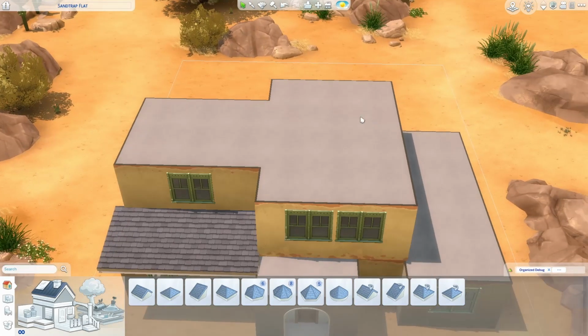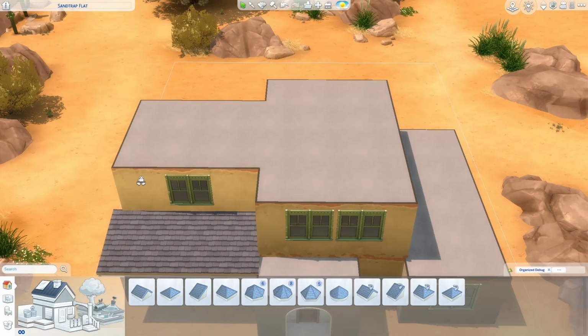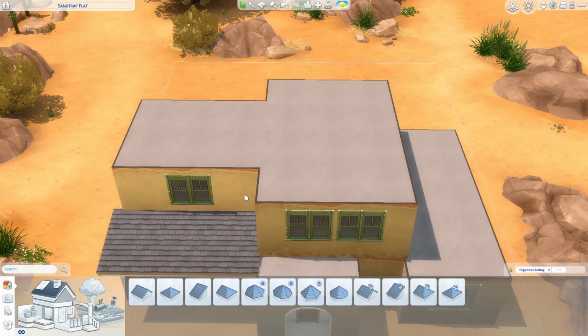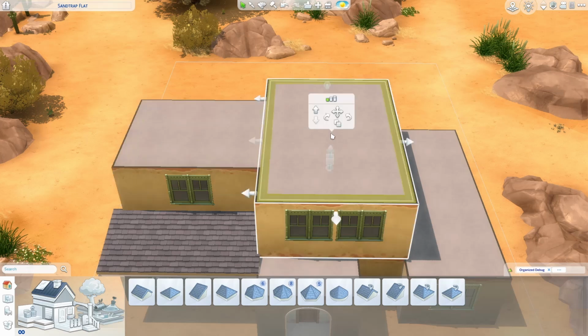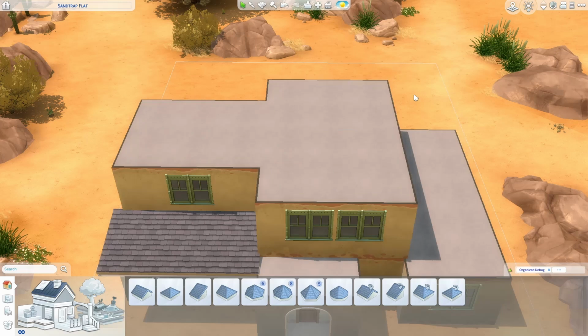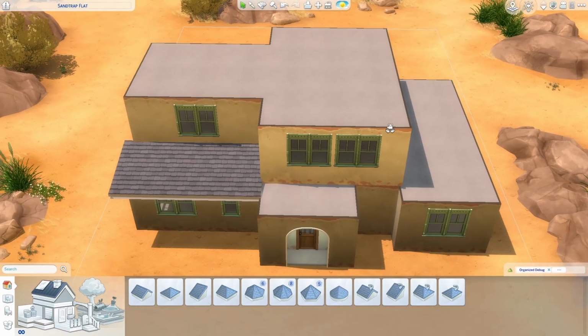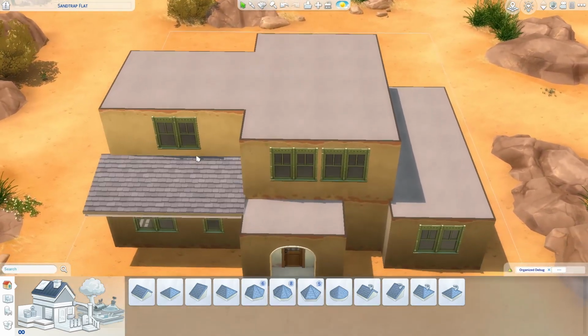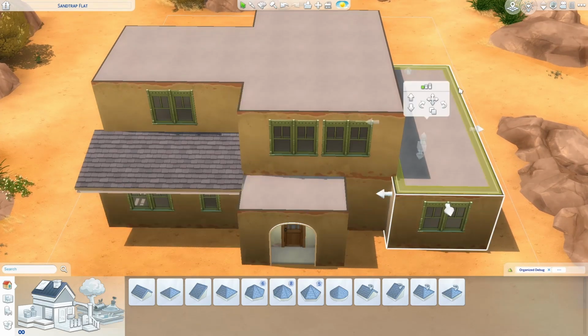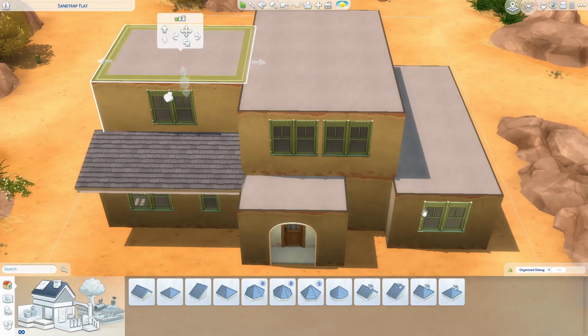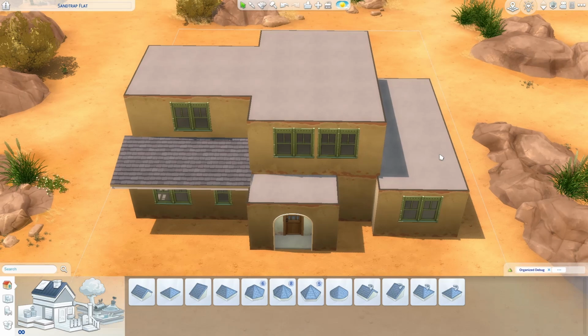Okay, now we're going to do the top part of our build. You'll see here on top that we have two clear areas. We have this area here, and you can see the edges, and then we have this area here. The big thing for me when I'm roofing is I break it down into sections. Our first section was this one here. We've got a section here, then a section here, and then the two sections up top. Break it down into bite-sized pieces, and it makes the roofing less intimidating.